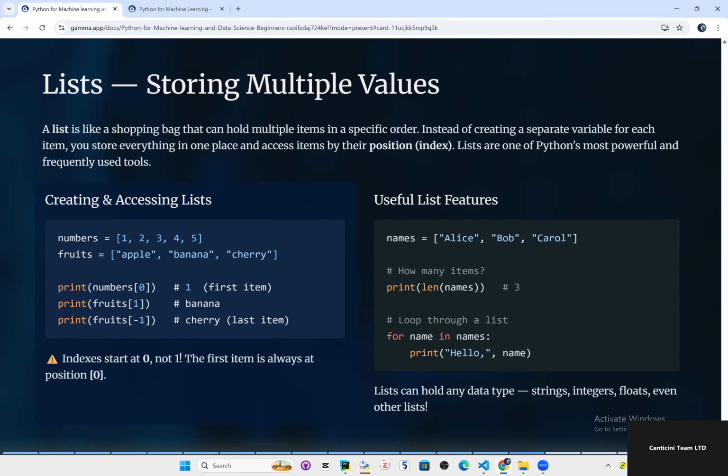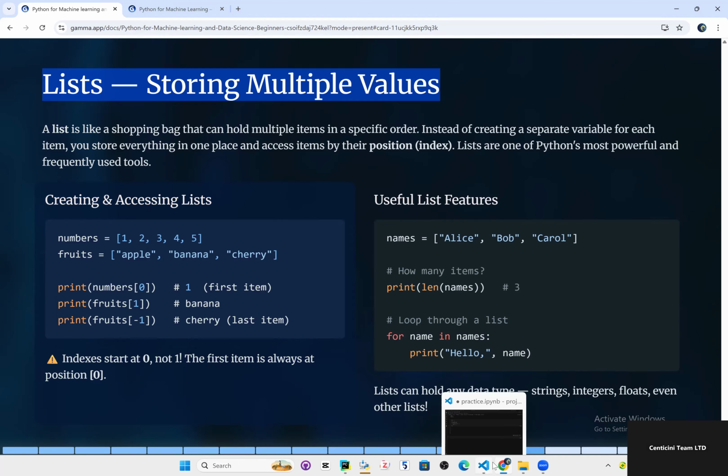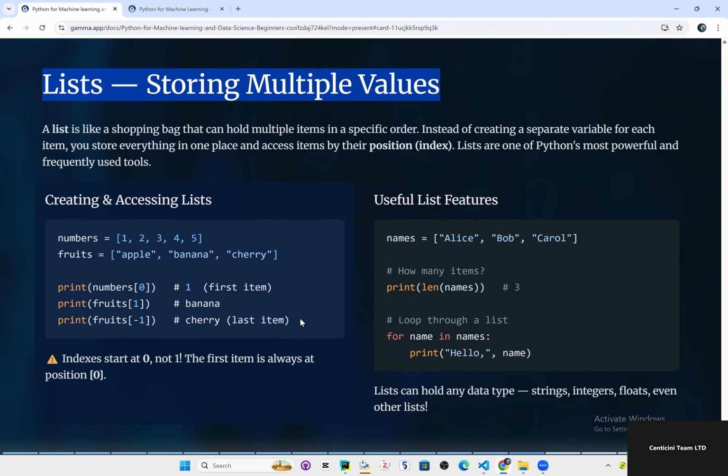The most important information is that there are useful list features. You can check the length. You can loop through a list. A list can hold a data type or string, even other lists. We're going to try several of these, check some indexing of this list, and check how we can slice this list.